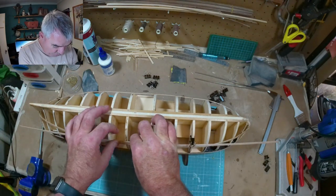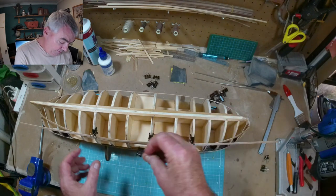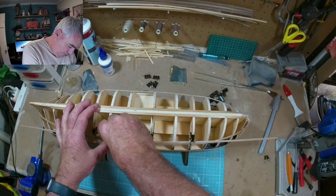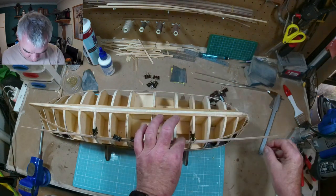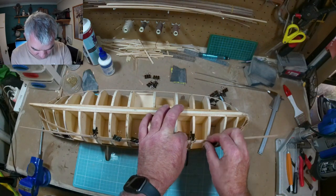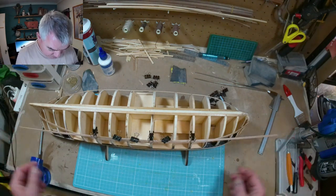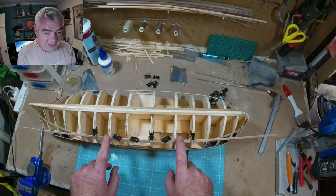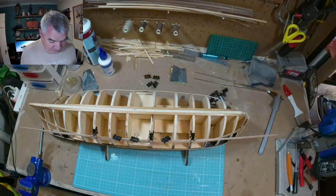Now, you will see sometimes the wood won't be entirely flat. Make sure you always keep a couple of normal ones, and all you're going to do is push this down. Pay attention to how it sits. Remember, we haven't cut this yet, but it's not shaped. We haven't glued anything. What we're doing at the moment is we're making sure that from this frame are lined up on the marks that you've got, making sure that you've left extra at the bow and the stern, and that this section here is sitting exactly how you want this section to sit. Nice, straight, relatively smooth, and that it's pinned in nicely.